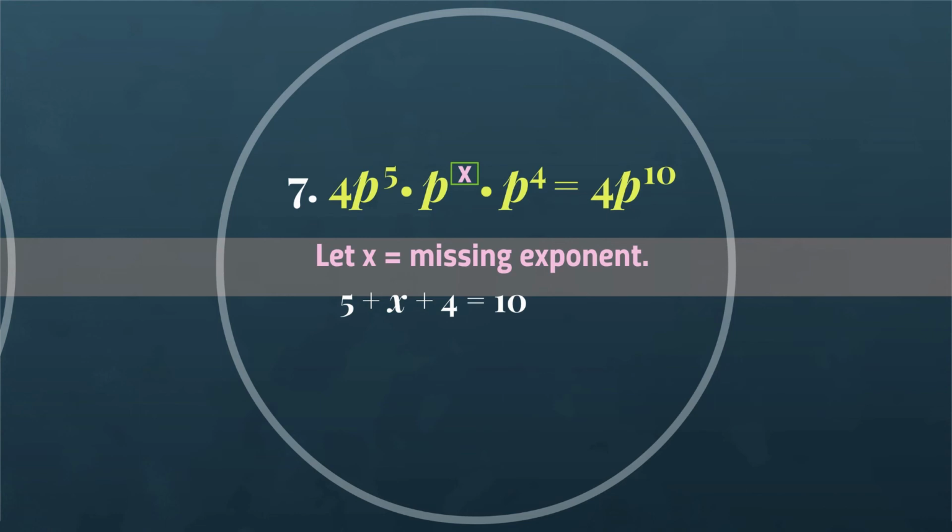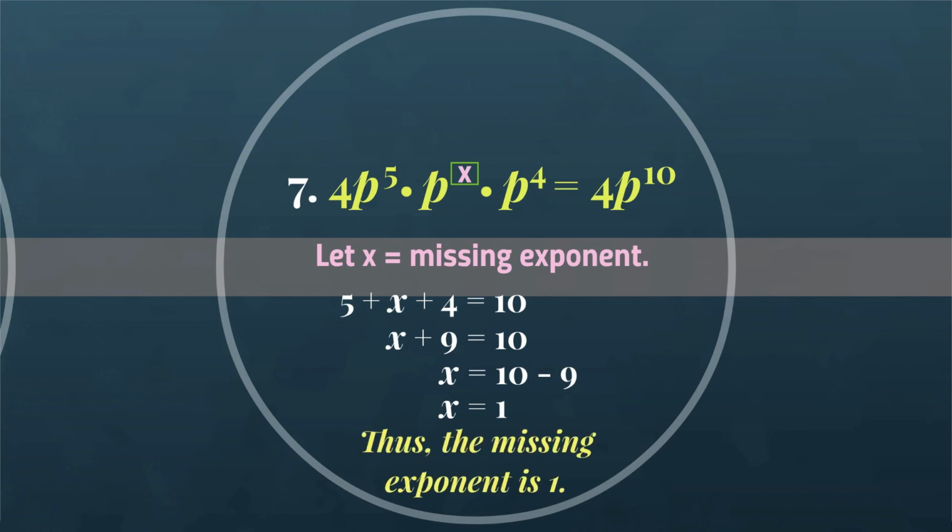Now let's work on the left side of the equation. We simply combine 4 and 5. Combining means adding, so 5 plus 4 is 9. So the equation will become x plus 9 equals 10. Next, we should isolate the variable x on one side of the equation to get its value. We will simply transpose 9 on the right side of the equation and change its sign. Doing that, our equation will then become x is equal to 10 minus 9. And obviously, 10 minus 9 is 1. And there you have it. The final answer is 1. Thus, the missing exponent is 1.